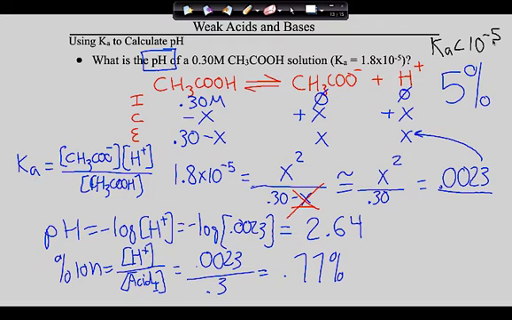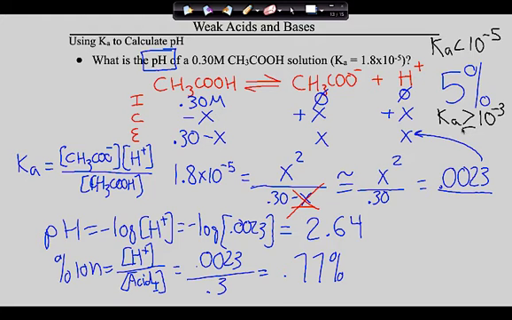If the Ka value is on the order of 10 to the negative fifth and smaller, you're gold. If the Ka value is greater than 10 to the negative third, you cannot drop the X. Because a Ka value at or equal to 10 to the negative third is big enough that minus X is significant.